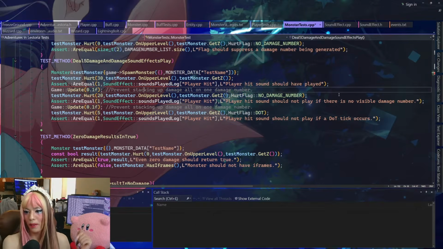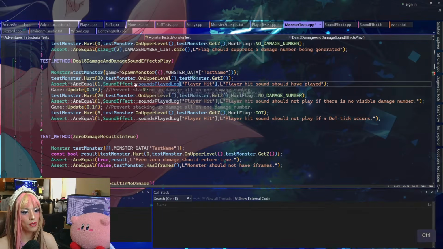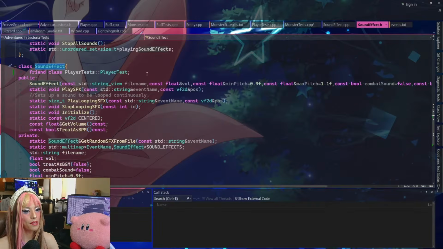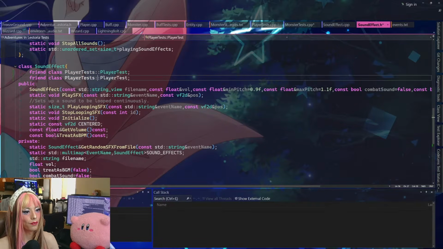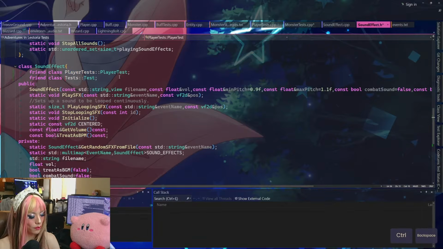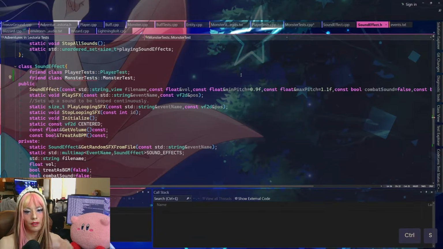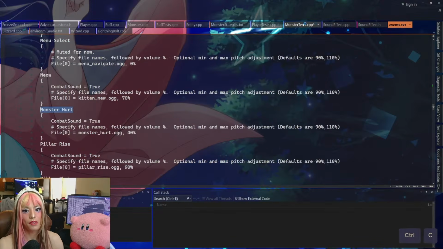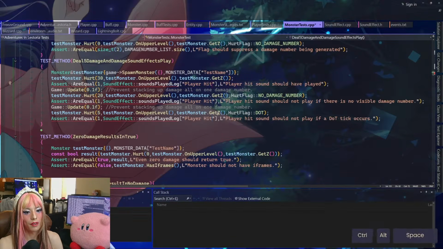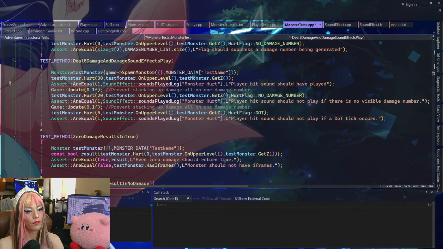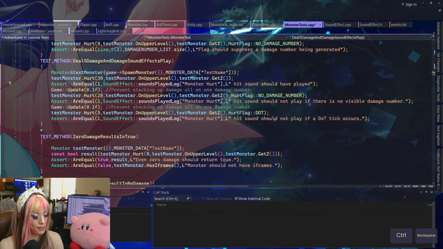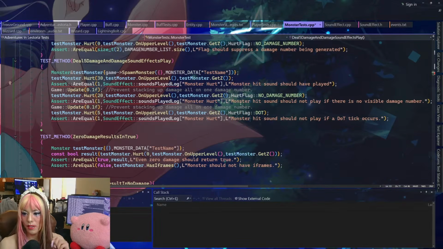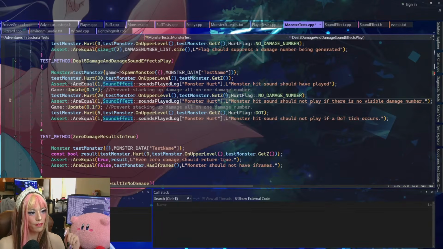Okay. Oh, and we also have to give friend class privileges to this class too, which is called monster tests. Like so. And finally, we're changing this to monster hurt. And change these to be monster hit sound. And that should test effectively the same thing, but on the other side for the monsters.